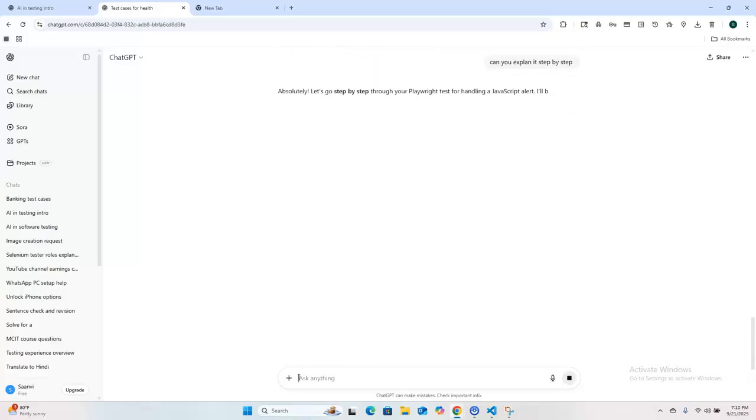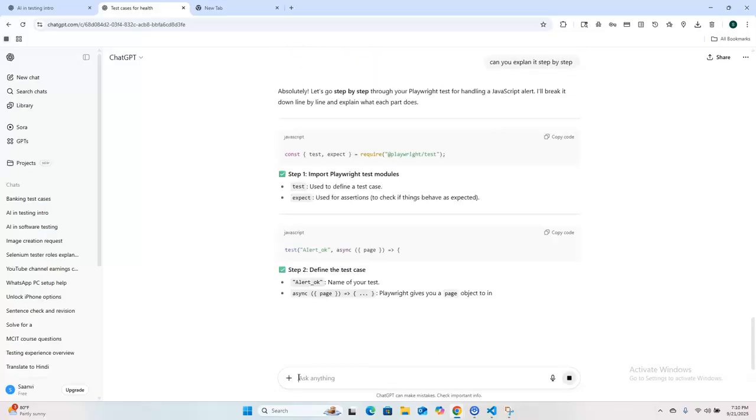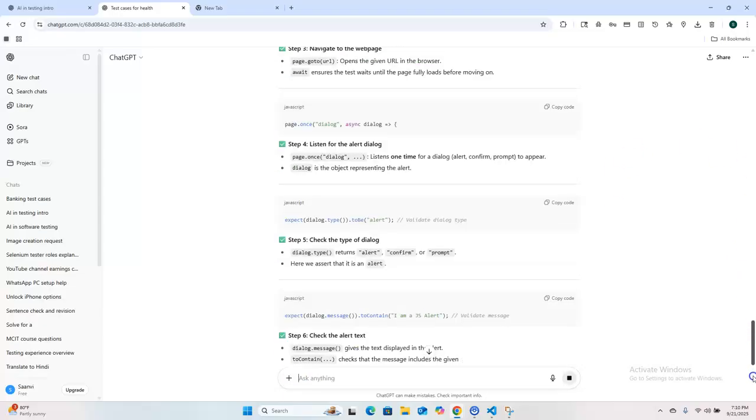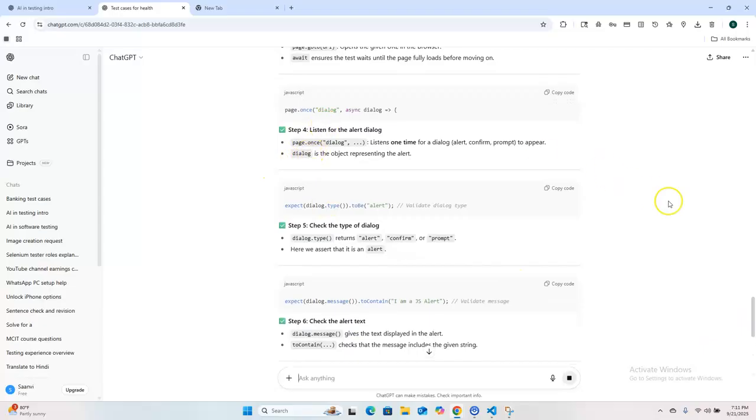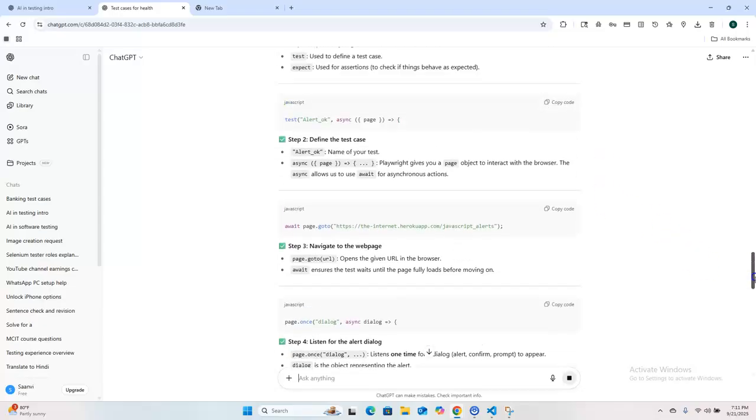So it will give you the step-by-step explanation, what is that and what is this. So this is the code, see, and this is the step-by-step.